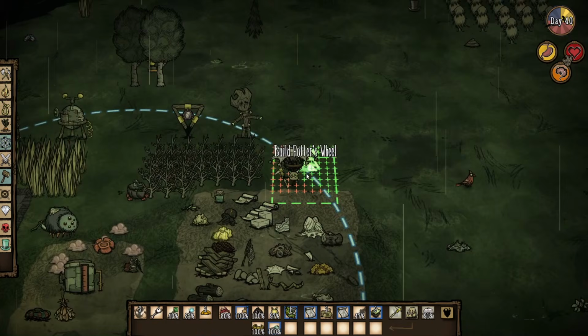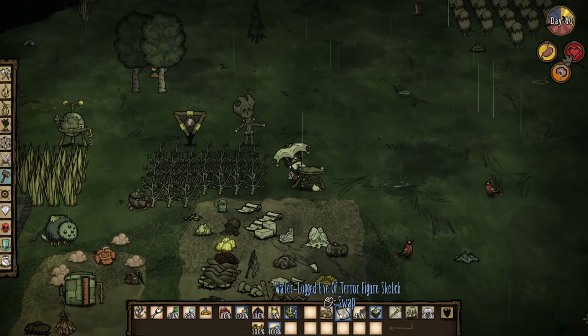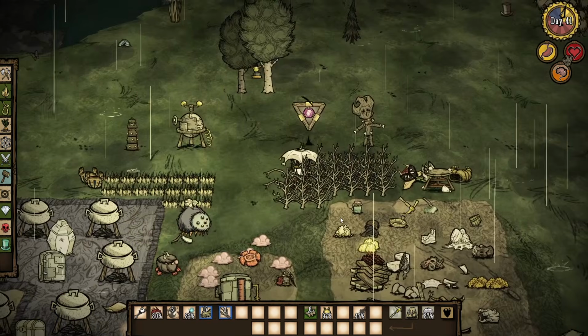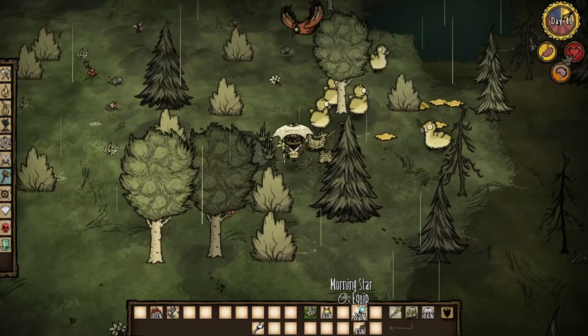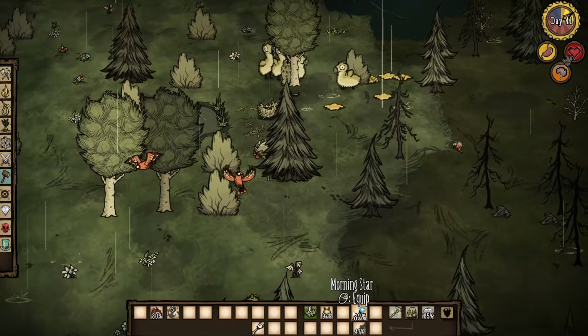Gonna clean up the base a little bit by building a potter's wheel and feeding all of the figure sketches to the potter's wheel, because that's how you can build boss statues if you would like. Don't forget to pick your grass and twigs whenever they're grown, and after that, it's time to kill some Moose Goose, because Moose Goose drop their feathers, which are very useful for a few recipes.